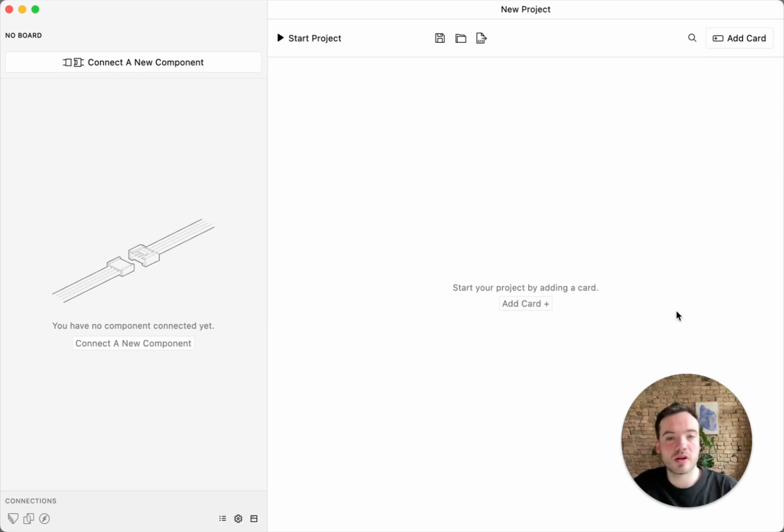The next step is that I simply connect my Arduino. As you can see, the blokdots software automatically detects the Arduino and sets up everything so you can just start right away. What I want to do now is connect this simple button, and I have here a Grove component, as they have the unified connectors, and I click on the top left on connect a new component.